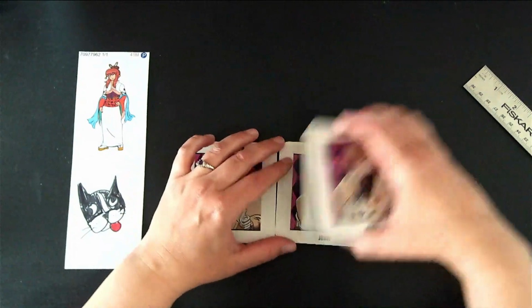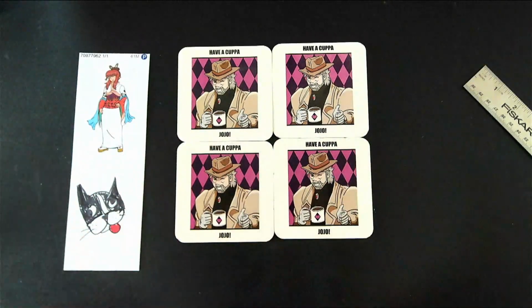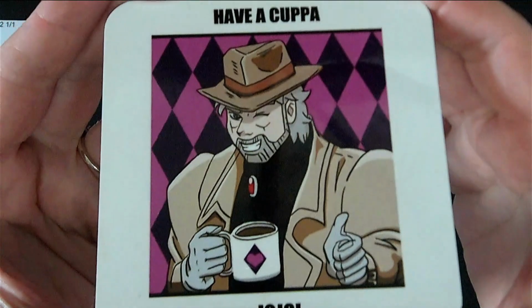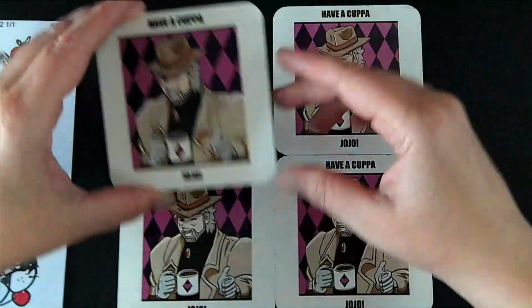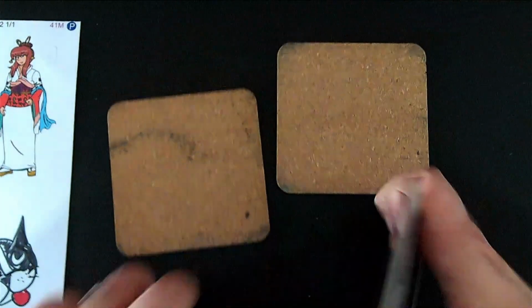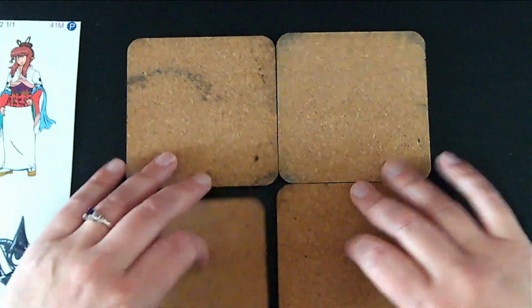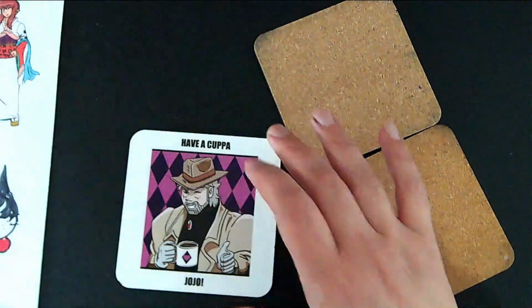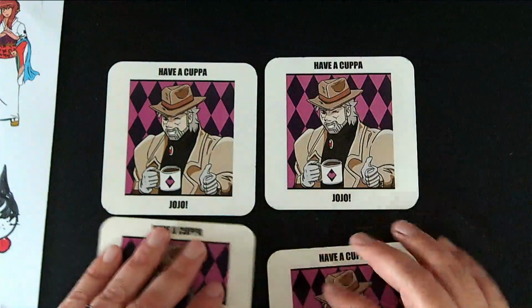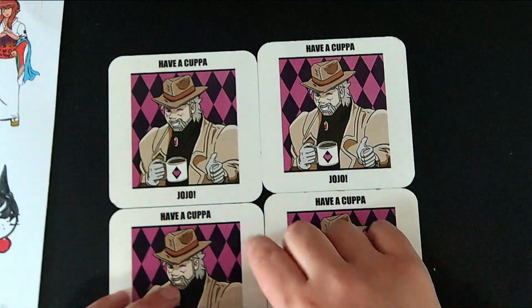The coasters are also okay. With a caveat, the print is great, okay? I like the print. The print came out much better than the cup. And on the back, it's cork. I'll show you, it's a cork back. It's nice because it doesn't slide. Look, my desk is slanted, and these are not sliding, so that's cool. The surface is very slick, so water doesn't really get absorbed too terribly much into them.